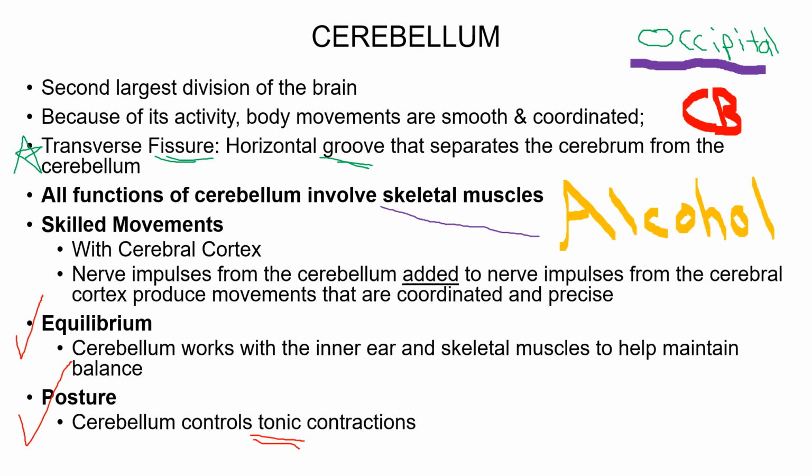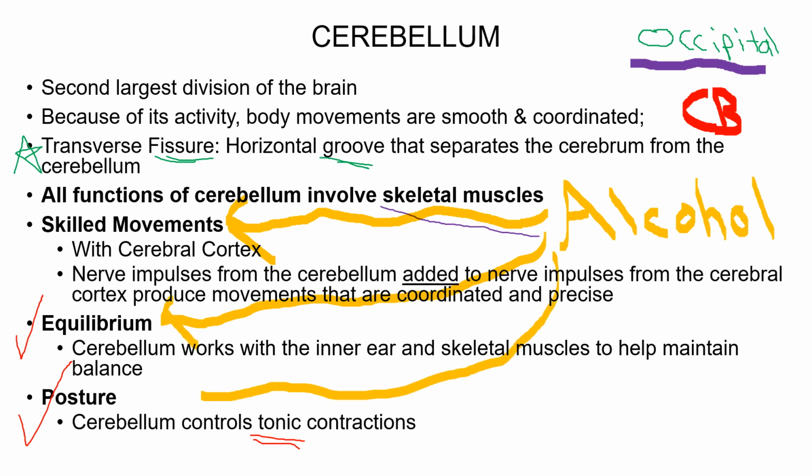But also, your cerebellum is affected by alcohol. So if somebody is very drunk, what's happening to their skilled movements and their balance and their posture? Well, they go away. So when somebody gets pulled over and the state trooper or the cop says, hey, walk in a straight line for me, or hey, close your eyes and touch your fingers to your nose, why do they make you do that? They're testing for cerebellar integrity. If your cerebellum is off, you either were born that way, you had a severe injury, or you're drunk. And that's kind of it.